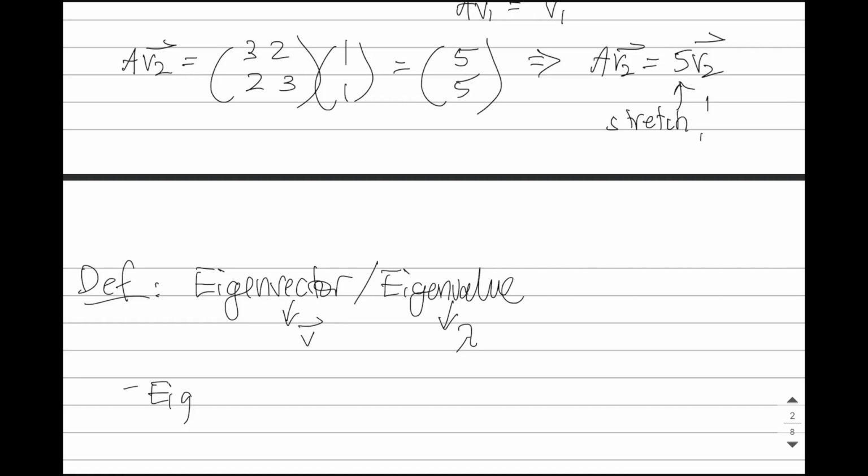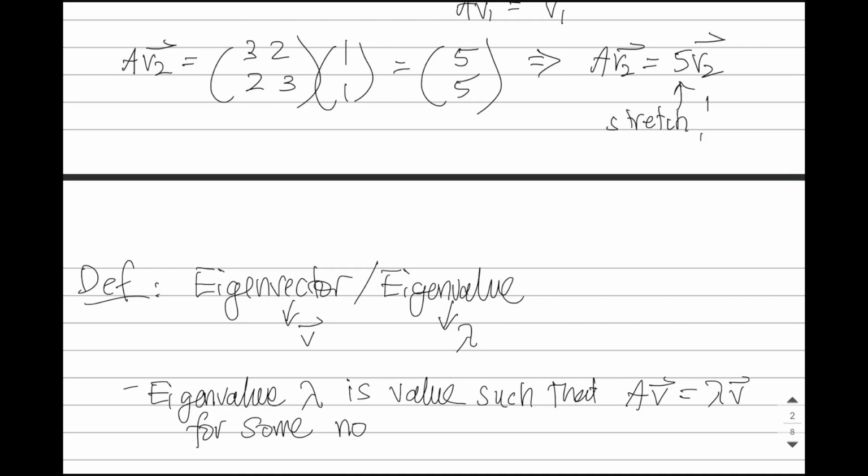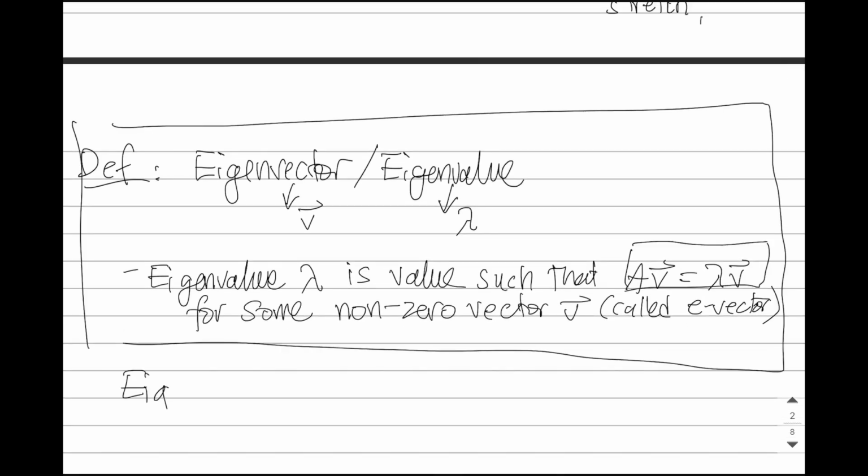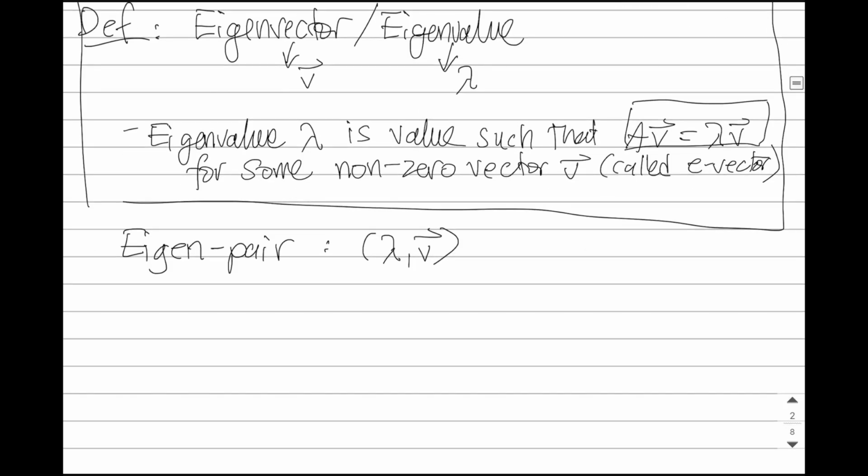An eigenvalue, lambda, is a value such that when you take your matrix A and multiply it on your vector v, it just scales it. It stretches or compresses it. And the only thing that we're going to require is that that vector is non-zero. And that's called our eigenvector. Now I'm going to abbreviate eigenvalue and eigenvector just by E because I'm lazy. An eigenvalue and an eigenvector are a pair. There's always an eigenvalue associated with an eigenvector. So this is the key idea. Matrix multiplication just ends up stretching your vector in the same direction the vector was in.